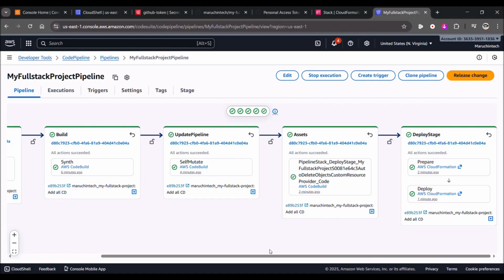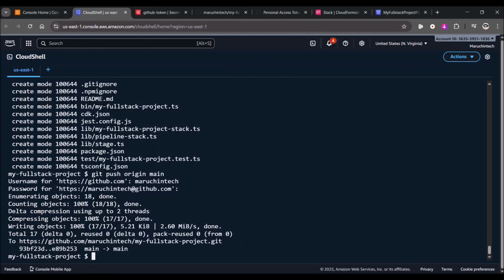And a key feature of the CDK pipeline is the update pipeline, the self-mutate stage, and this stage allows the pipeline to update itself. So next we'll make a git push to update the pipeline again. Back in the Cloud Shell, we will perform the git push command.